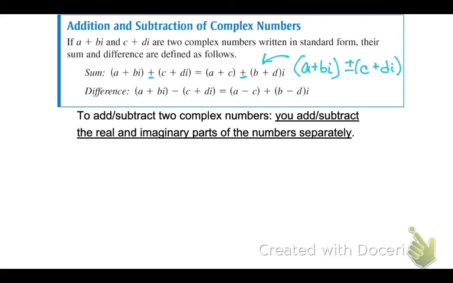Okay, to add and subtract complex numbers, you add and subtract the real, you add and subtract the imaginary. That is it. Guys, it's just like terms, is it not? Is it just like when you add and subtract radicals? Yes. You can't combine things that aren't alike. Now, can I multiply anything I want? Yes, but I can't add or subtract them.